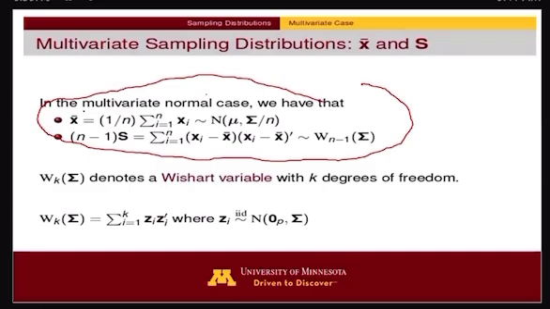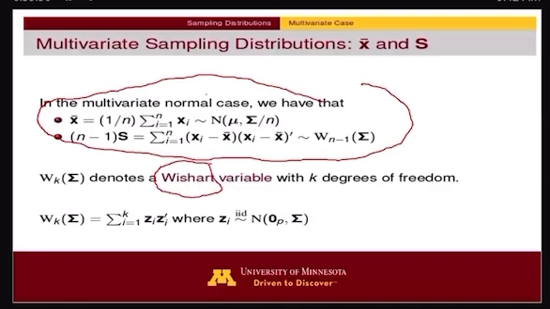But for the central limit theorem, if the variables were not jointly normally distributed before, when sample size is large, they will follow a joint normal distribution. That is the central limit theorem in the multivariate case. Now, in the univariate case, the variance follows a chi-square distribution, but in the multivariate case, it does not follow chi-square; it follows the Wishart distribution. Wishart is a generalization of the chi-square.